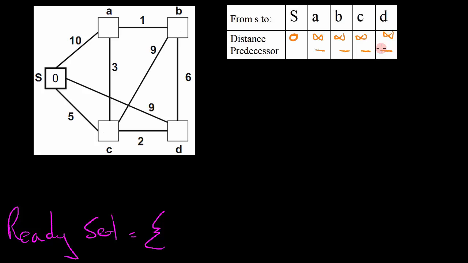Clearly S has the shortest distance of zero while all other nodes still have infinite distance values. We add S to the ReadySet and update all distances and path predecessors for its neighbors. Since S is neighbors to nodes A, C, and D, the distance for these nodes are updated and the predecessors set to S. The distance from S to C is 5, from S to A is 10, and from S to D is 9. We also update the table.